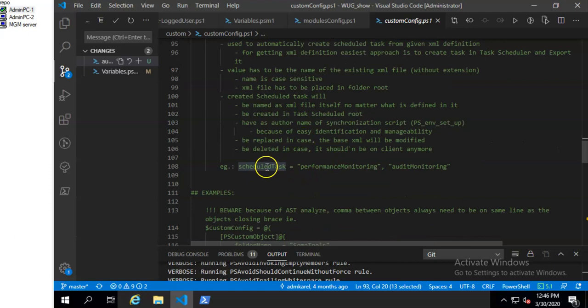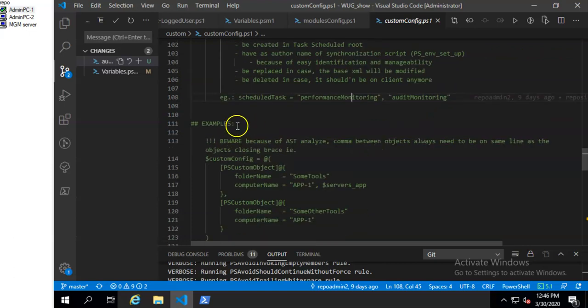So if I use this example, I define the scheduled task key and give it two scheduled task names, which will be created, and in the root of the custom folder have to be these two XML files with the same names that will be used to create the scheduled tasks. There are some examples.